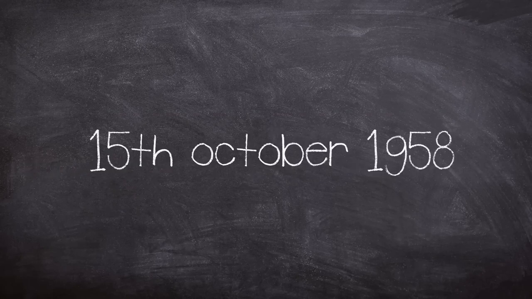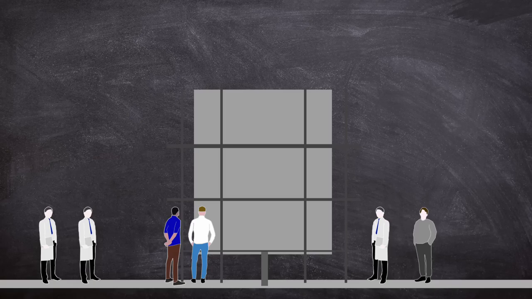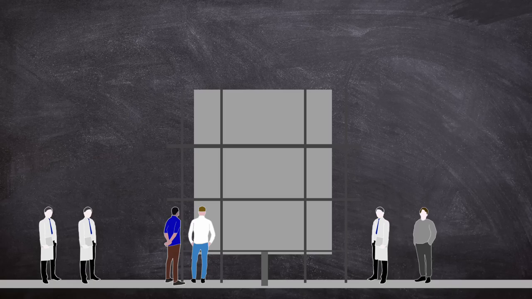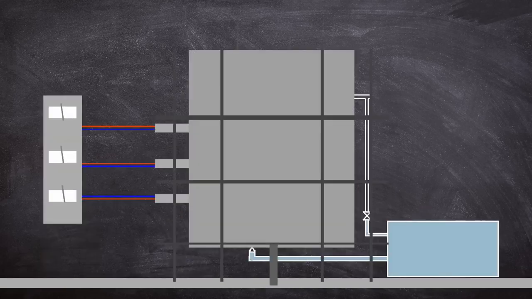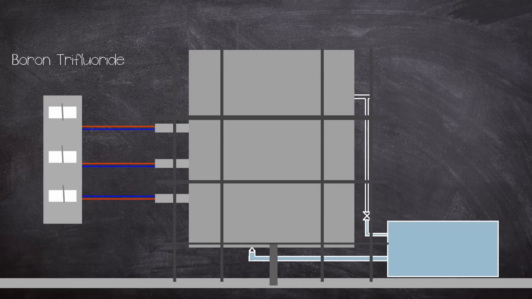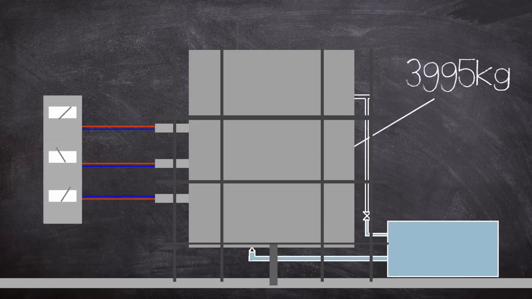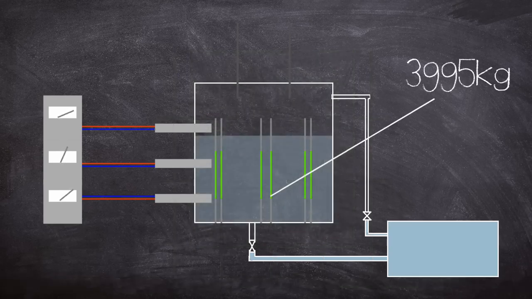It is the 15th October 1958 and an experiment is being undertaken at the Vinca reactor at the Boris Kedrick Institute. Six operators are working inside the reactor hall on a sub-critical foil counting experiment. The workers rely on BF3 counters to monitor the reactivity of the reactor. On the day, the reactor has 3,995 kg of aluminium clad natural uranium fuel inside its core.